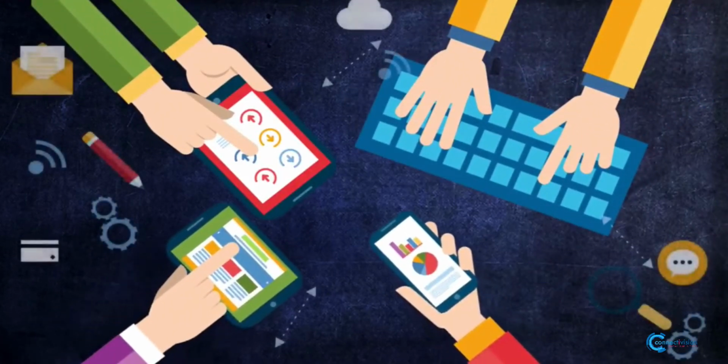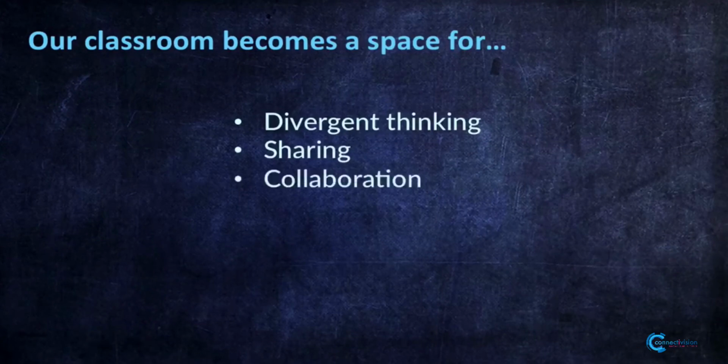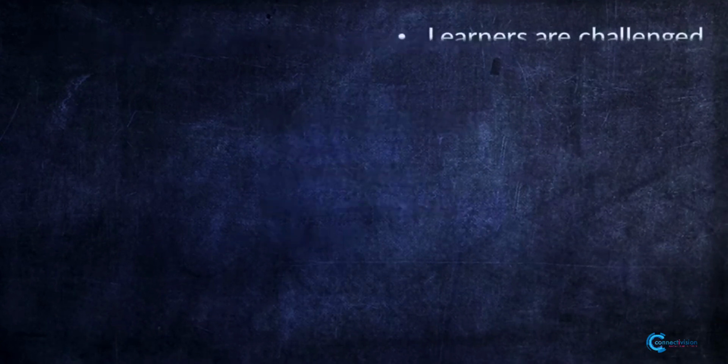It's much more collaborative, and the tutor can support the students that need it, and they can challenge the more able learners. The learners can use digital technology to then collaborate with each other using Google Documents and all work on the same document. They can be sharing information, they can be chatting to each other and sharing it on Edmodo, on BlendSpace and on Pearl Trees, and they can collect this information together and network their ideas and really get a deeper understanding through collaboration, sharing and discussion. Our classrooms can then become a place for divergent thinking and sharing, collaboration, experimentation and practice.